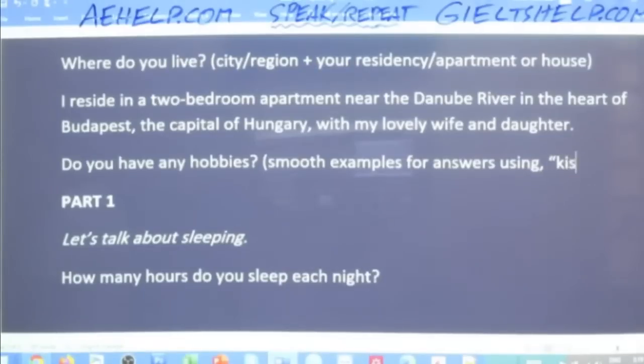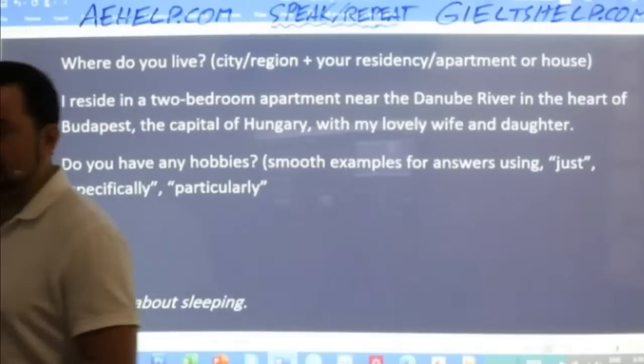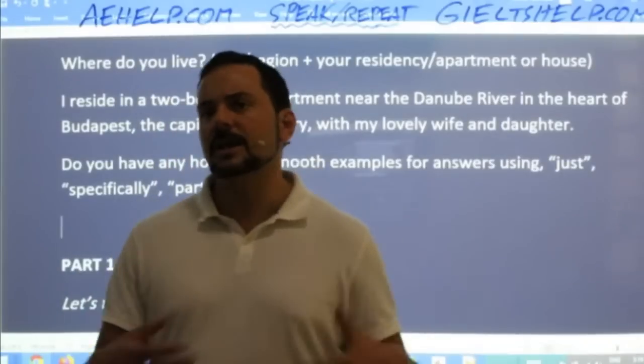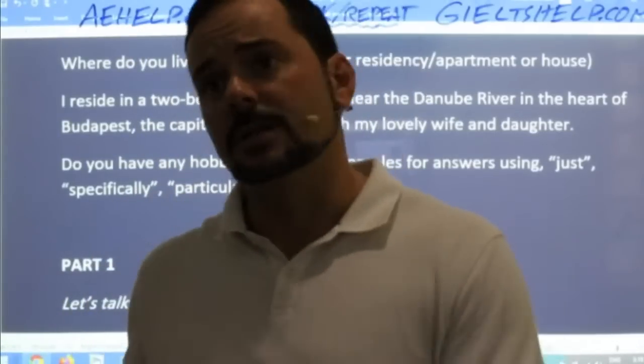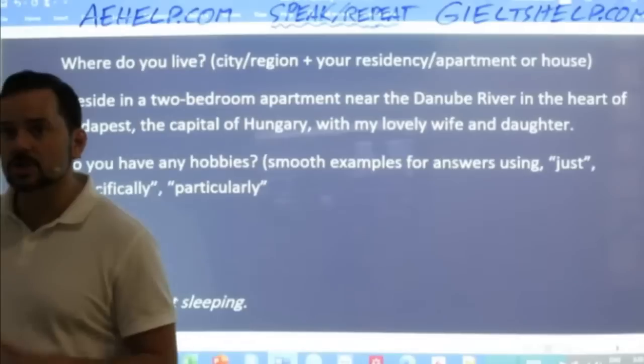Okay, examples are very important, and you want smooth examples for answers using just or specifically or particularly. Okay. So that will work nicely to give a smooth flowing example. You don't want to say, for example, because then the examiners kind of get scared that you're going to go off topic or you're going to talk for too long. So just like Peya did, using particularly, and then the name of a famous singer that Peya likes to listen to. So listening to music, particularly Rabindra Sangeet. Now that will get you points. It shows more fluency, it shows more coherence, and shows more natural language.